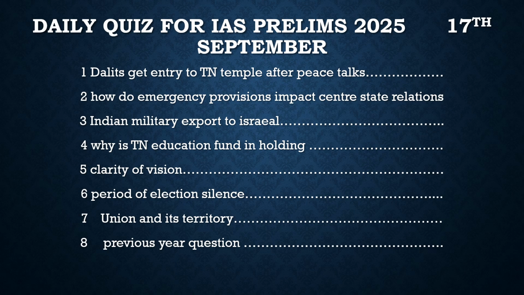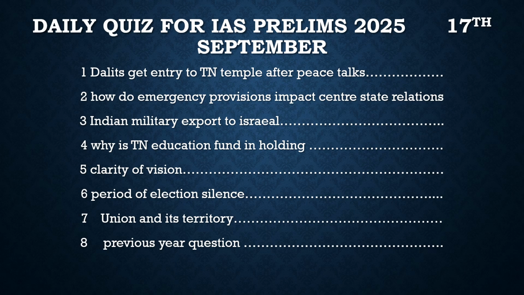So right now with respect to this, we have Articles 355 and 356. Under Article 355, it is the duty of the Union to protect every state from external and internal disturbances, and under Article 356, the government of that state is dismissed by the center, by presidential order. So this is the main concept behind this article. These are the important things we take from this article, which can be relevant for your prelims. In the next slide, we will solve some questions with respect to it also.